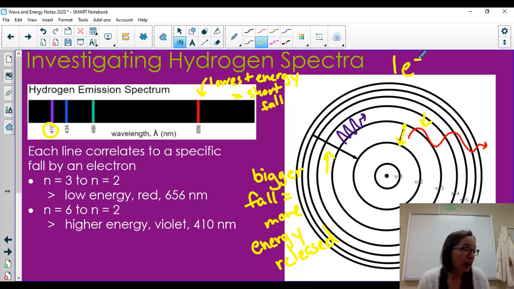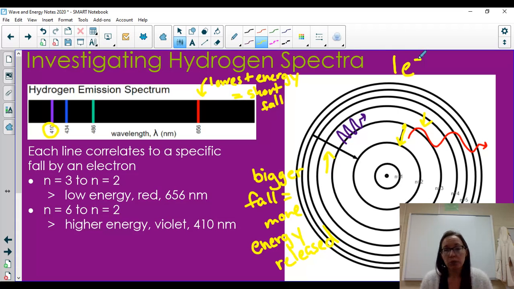Because a sample of hydrogen would have many, many atoms, we are seeing all variations of those electron falls at the same time. But because it has only one electron per atom, we can correlate each emitted photon to a specific energy level transition. Once you have elements that have more than one electron, then it becomes a little bit more complicated and we are less able to correlate that specifically. But the more electrons you have, the more complex and different your emission spectra will be.